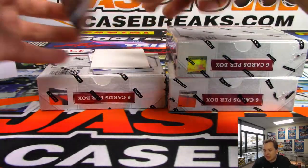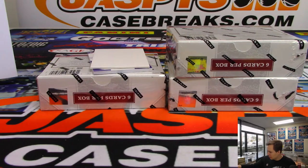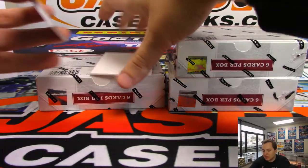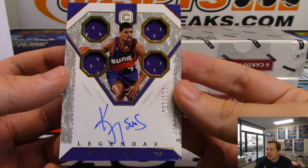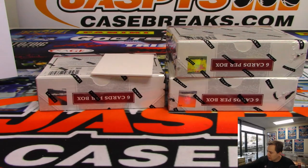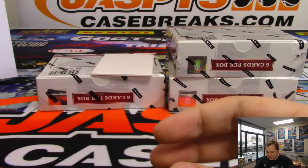There's the Cornerstones of the box — we have a Rudy Gobert for the Jazz, Utah Jazz, Brian W., not numbered on that one. And we have another Cornerstones — this is for the Phoenix Suns, Kevin Johnson, 111 out of 129, going out to Phoenix — that is Jonathan Best. Kevin Johnson with the old Phoenix Suns logo. They should bring back those uniforms, I like those better. Nice, next box.